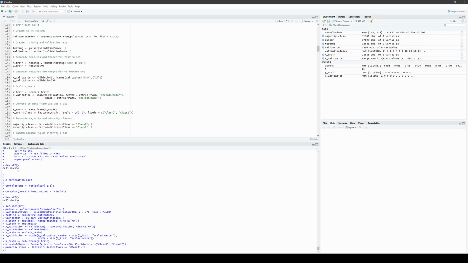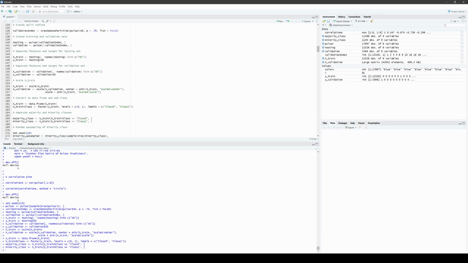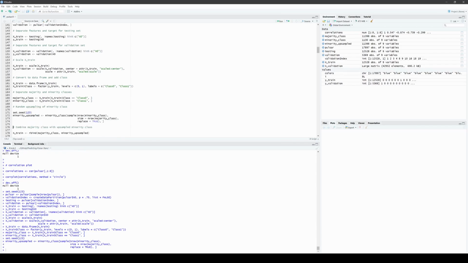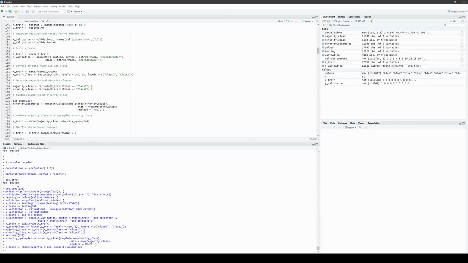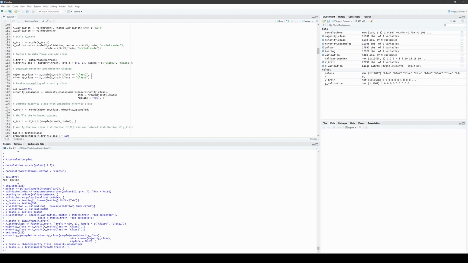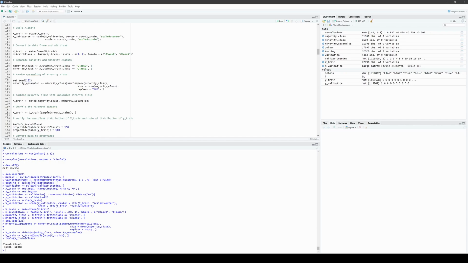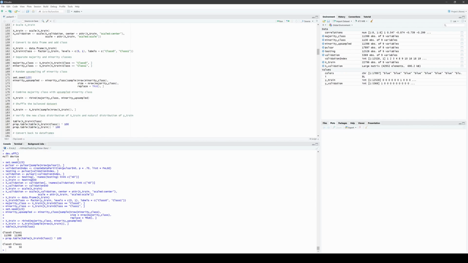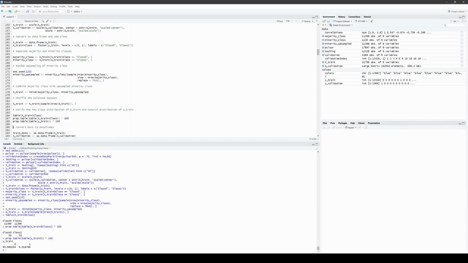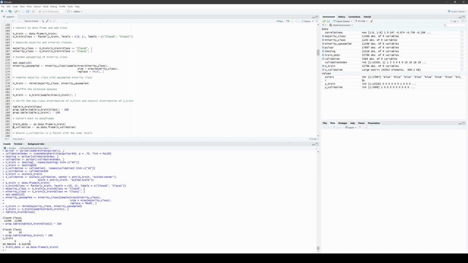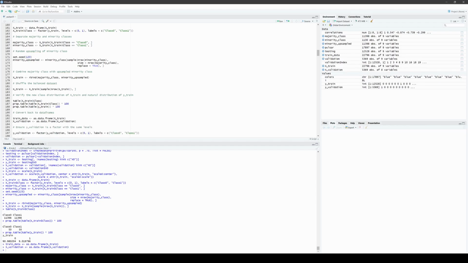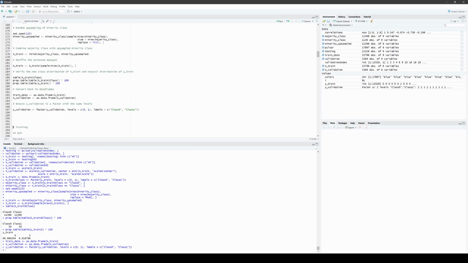Separate the majority and minority classes before performing random upsampling to the minority class. Then we'll combine the majority and the upsampled minority class. We'll shuffle the balanced data set before verifying that the class distribution has indeed been upsampled and that Y-train has been untouched. We'll convert it back to a data frame. We'll ensure that Y validation is a factor with the same levels.